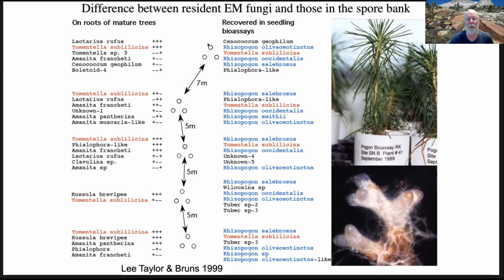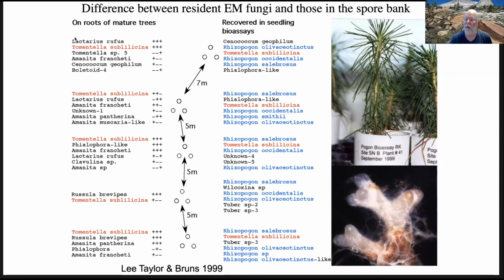And then we'd take the soil from that and plant it into a little pot and put a seedling into it and ask what the bishop pine seedling saw in that soil. And we'd pull out those tips and identify them. And that's this list. And then the transect goes on for a few meters down through this little patch of forest. And so you can see a lot of names that you can maybe barely read or wouldn't know if you did, but what you can see, there's only one that is in red on both. That's the only one that's in common between these two groups. So most of the fungi on this side don't show up on this side.